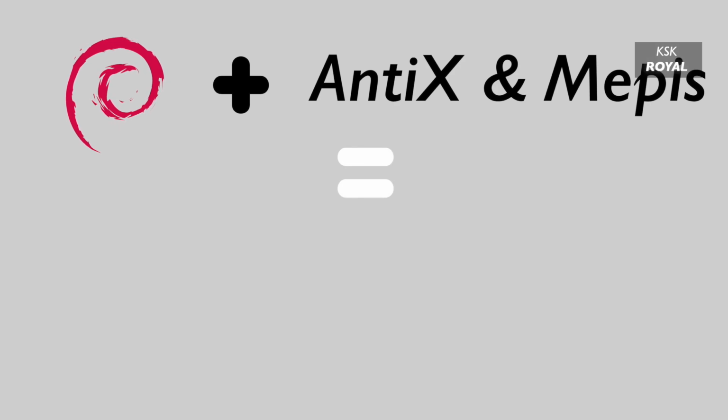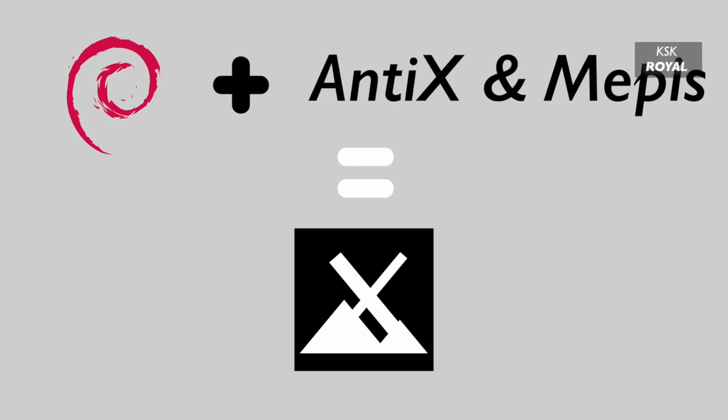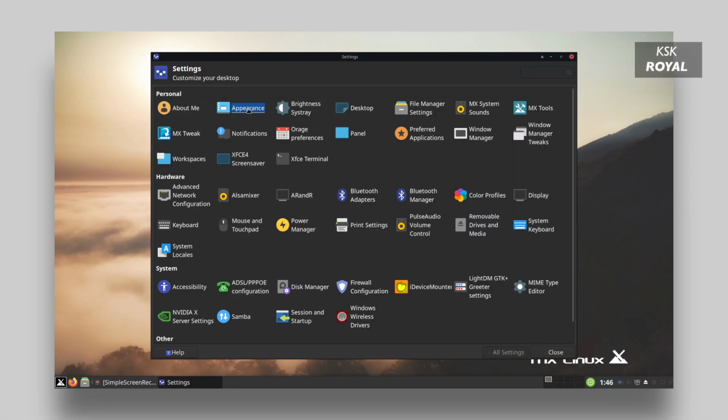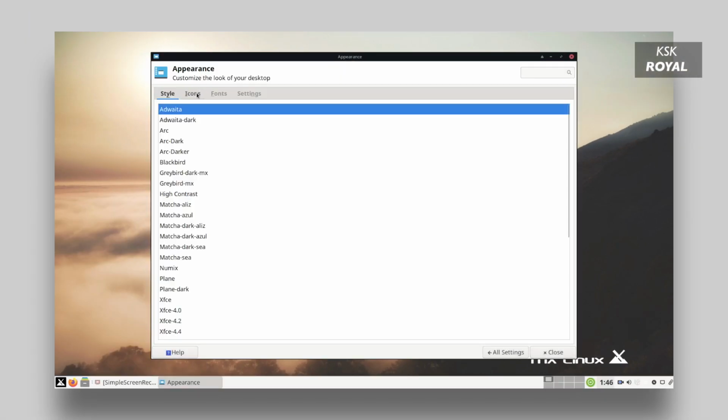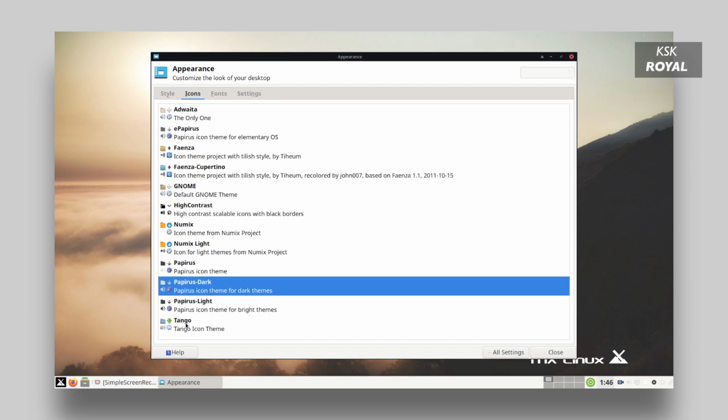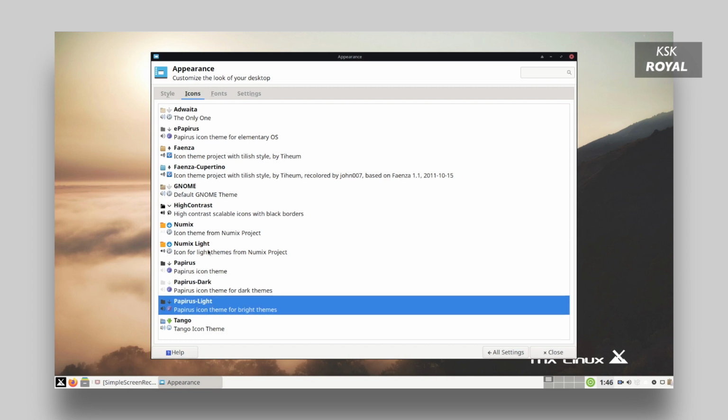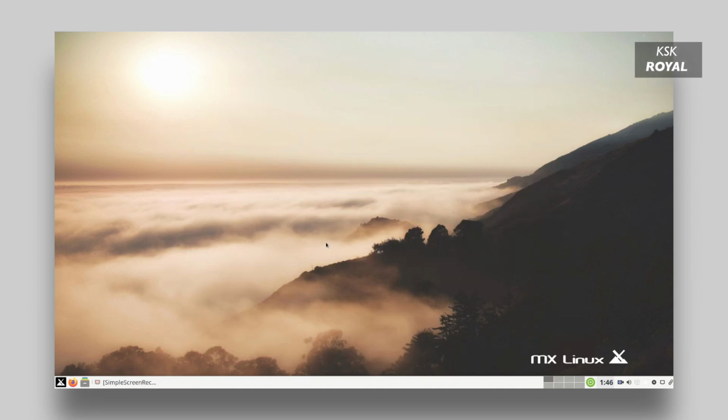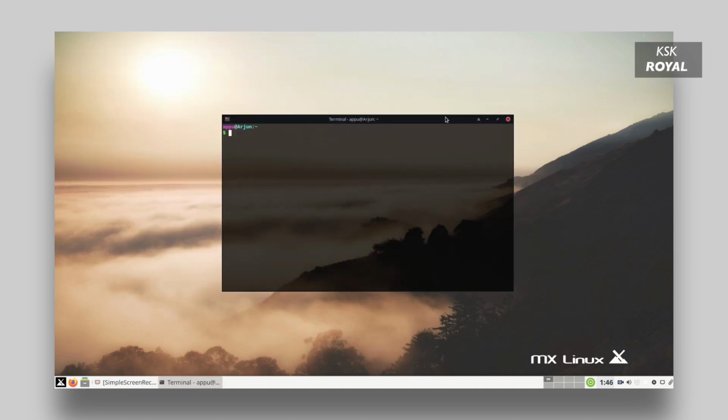For those who aren't aware of what MX Linux is, it is a midweight Linux distro based on the Debian stable branch, and it also uses the technologies of antiX and MEPIS by integrating the best tools into the operating system. Now, the main goal of MX Linux is to be an elegant and efficient desktop with simple configuration and high stability. This is the reason why it became so popular in a short period of time. It can almost run on bare minimum hardware and provides solid performance.